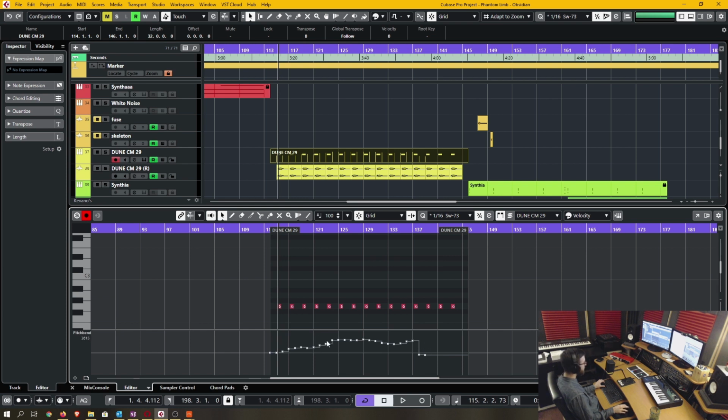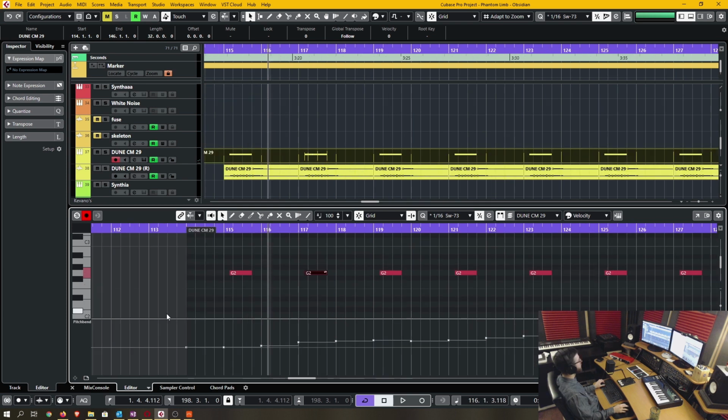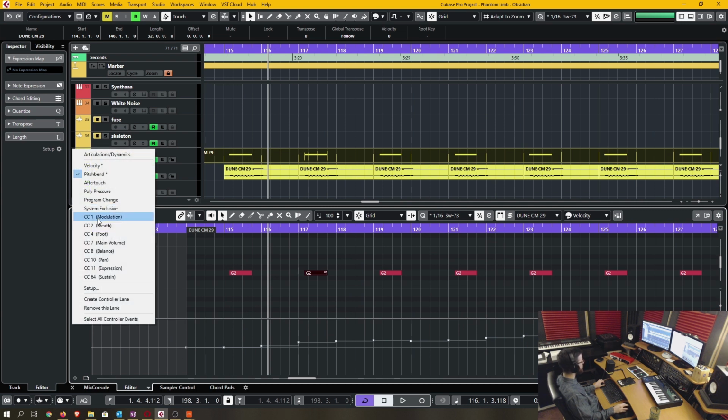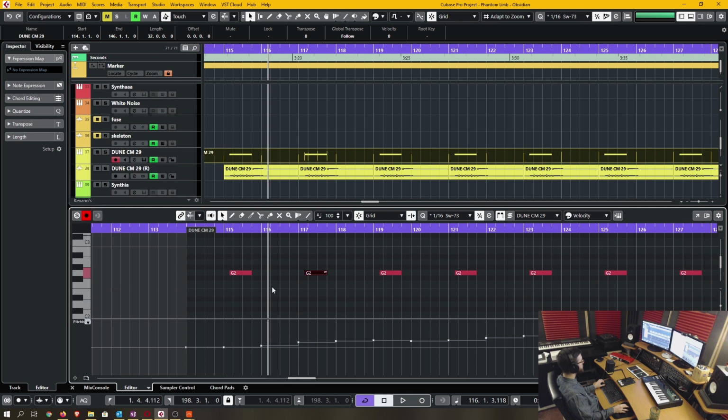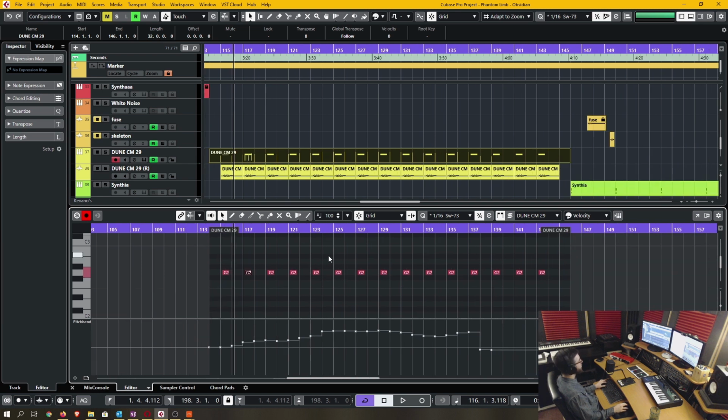It's a very low resolution. Not only is it true for the lower lanes for all these parameters, but it's also true for the MIDI expression notes. When I draw in things, it's very quantized, very low resolution, with no Bezier curves. If they can put that in here, it would make editing so much easier.